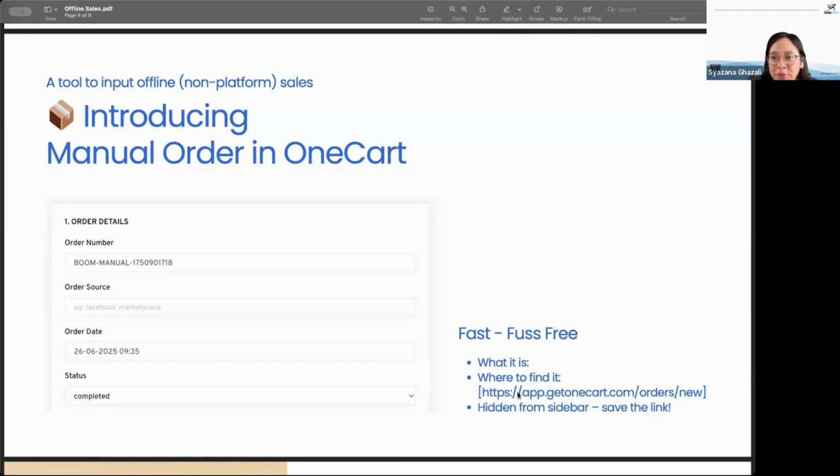So just like a backstory on why we actually had this. I can't emphasize this enough, how OneCart grows or progresses as a company is that we grow for you and with you. So this feature was specifically requested by one of our users in the early days. What happened is she has a Shopify shop.